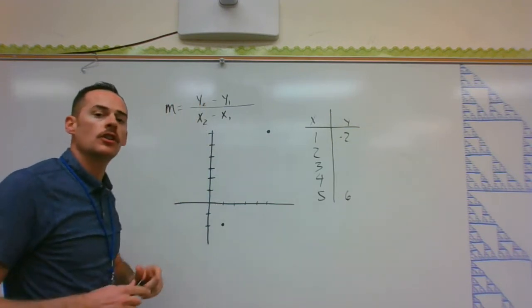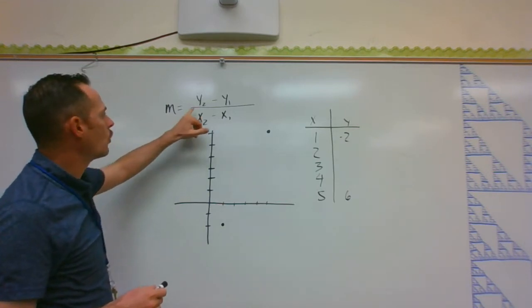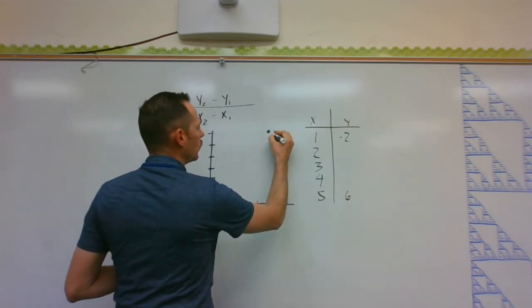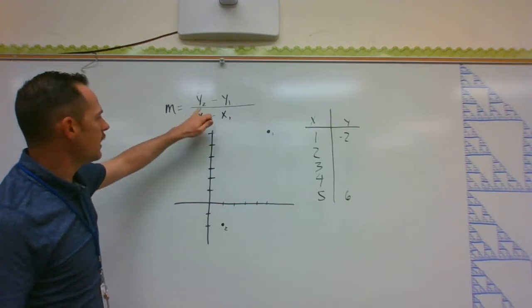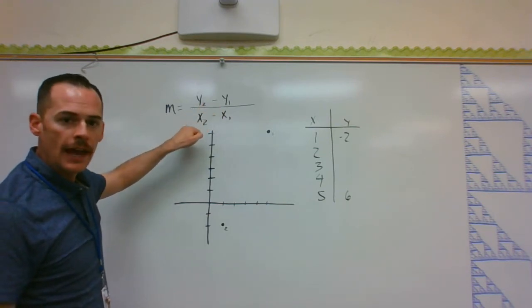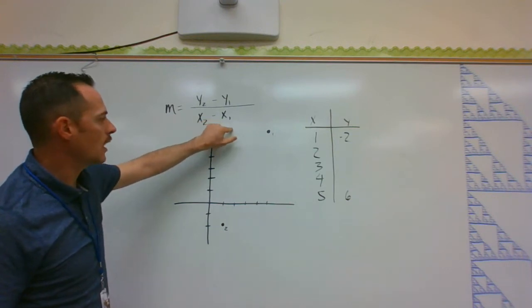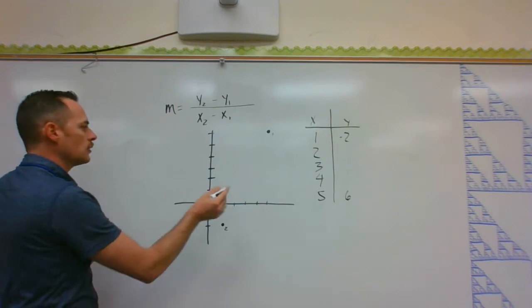This is something you should have heard of before, but we're going to talk about slope and how we have 2 points. We're going to call this point 1 and this is point 2. So we're going to take point 2's x and y, because we have x2 minus x1 and then y2 minus y1. Okay, so we're going to take those points.